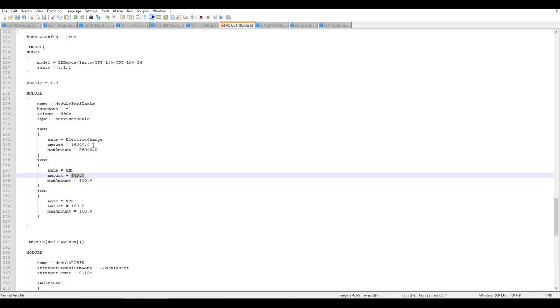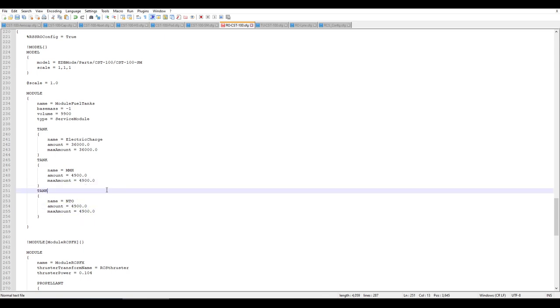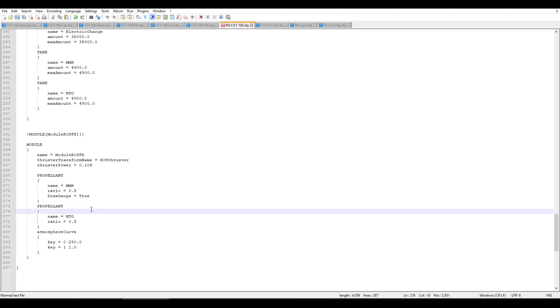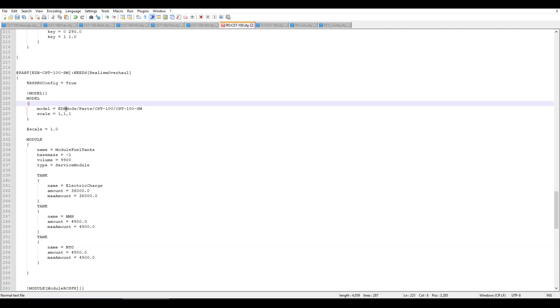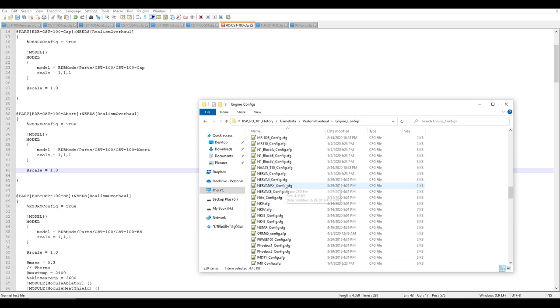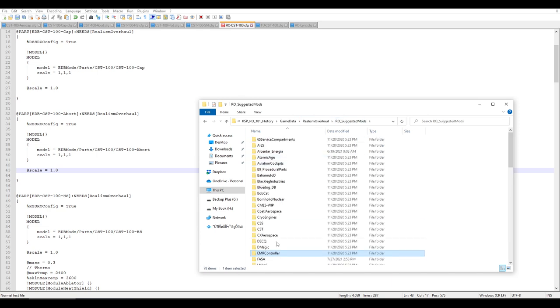Which means that we could split, let's just say we're using 9,800 for simplicity's sake for the MMH and NTO. So that'll give us 4,900 of each. I'm being very round here. And we have the same RCS down there. We can potentially give it better efficiency, but I'm going to leave it be for now. And we will have the RS-88 engines. So that's the abort motors. We need to change those. We haven't done that yet. So let's find ourselves a good engine configuration for, probably the engine configs in here are not what I want. I think I'll pick on my favorite, nope, not that, my Gemini Lander engine.